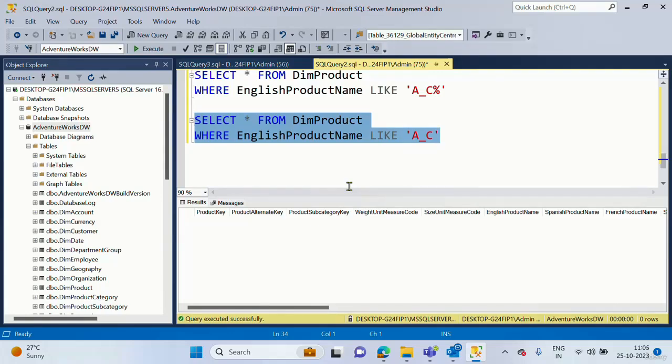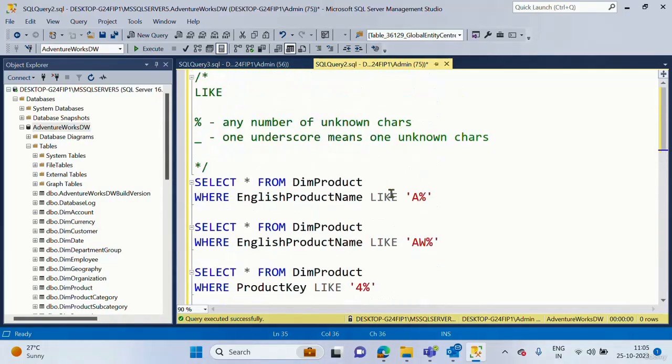But you need a percentage over here because there is no such product with 3 characters. And that's why percentage plays a very significant role and very often used. So after C, there can be any unknown characters and that's why I'm adding percentage. These are 2 wildcard filters or characters that you should know, which we have added in the where clause now.